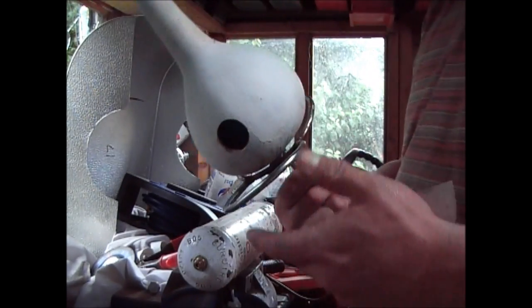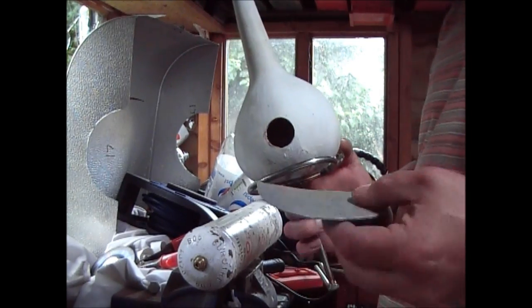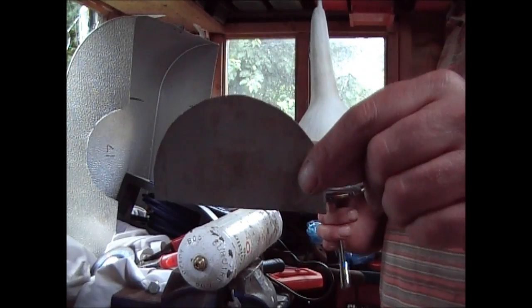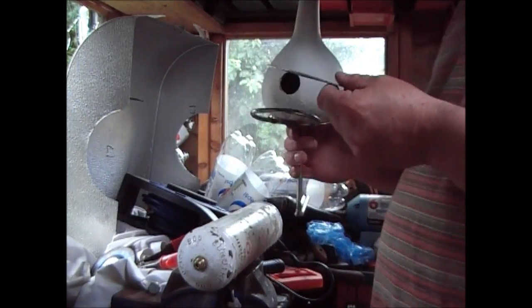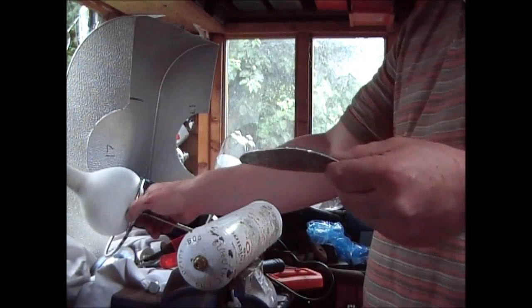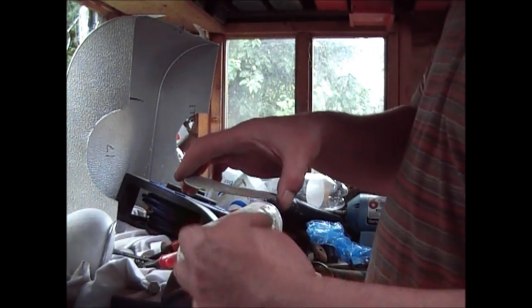Okay, so I'm just going to make the additional little sort of porch, if you like, on the birdhouse gourd, and what I've done is I've cut out half a circle of aluminium. Now this aluminium is reasonably thick because what I want to do is bend it into a shape, and that's going to sit over the top there. So the first thing I want to do is to form the circular shape that way.